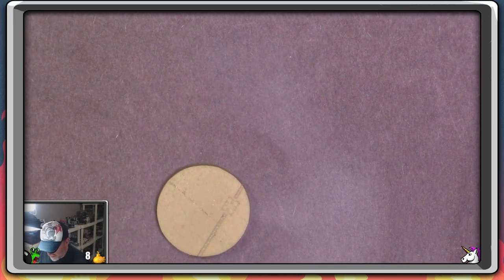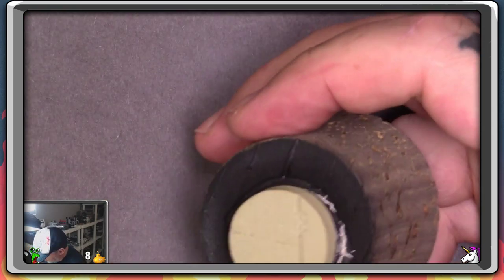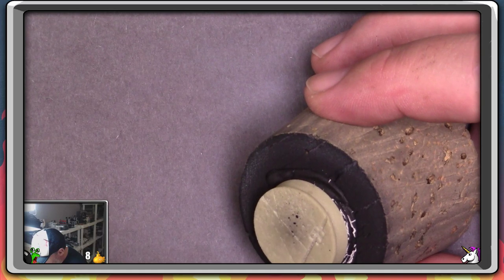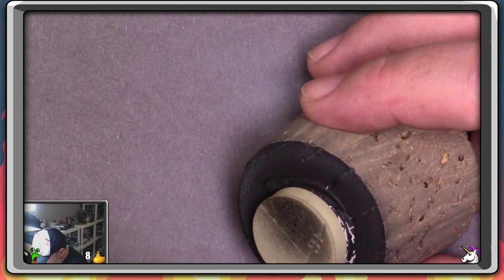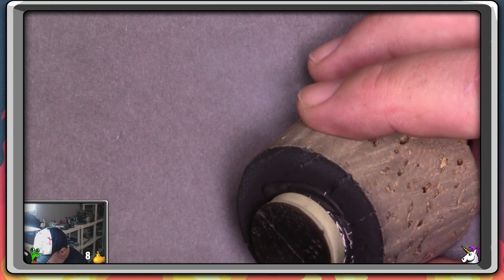Yeah, I beat the crap out of this one. It's my bastard stepchild airbrush. I take very good care of all the brushes I actually use all the time. This one, not so much. Oh, I mean, I use this one all the time. That's a lie, because it's relegated to just, hey, let's just prime with this one. It is the redheaded stepchild. No offense to all you redheads out there.